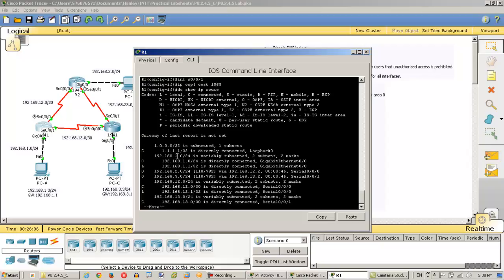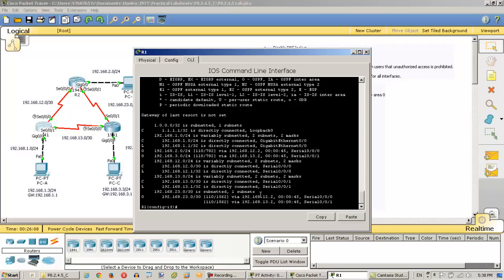When you do a show ip route, you can see that the route for the 23 network has been changed to a number in terms of 1562. Okay, which is how we modify the OSPF cost, or manipulate how the metric determines the best path to its destination network. And basically this is how OSPF version 2 works.